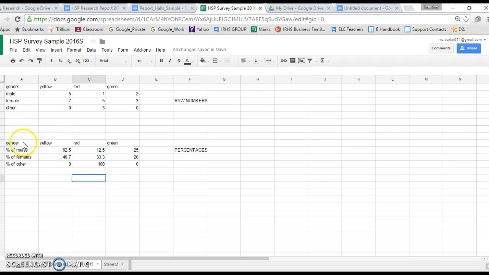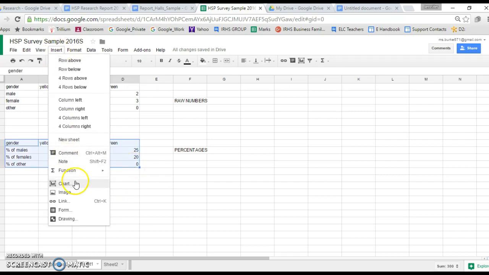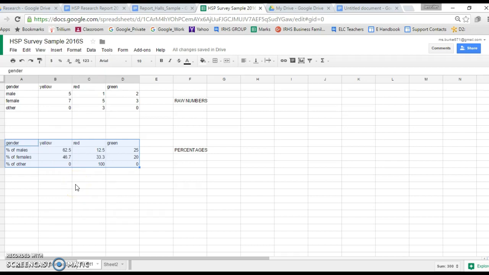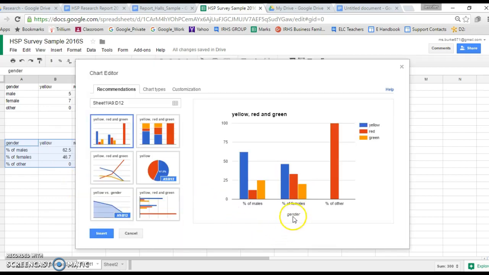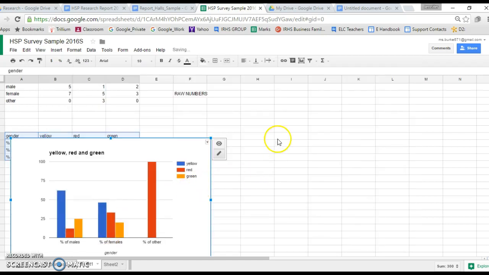Once you have this table, you highlight all of your data and all of your titles. And now you go again to Insert Chart. And here's what we get. Okay. So this is what you want. And then once you insert it like I just did, you can use the advanced editor again and you can mess around with all this stuff.